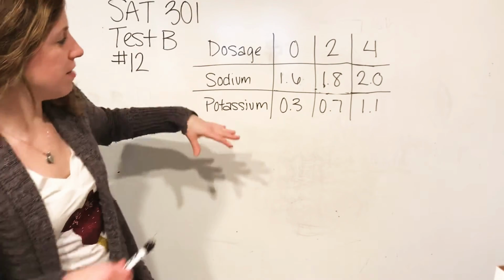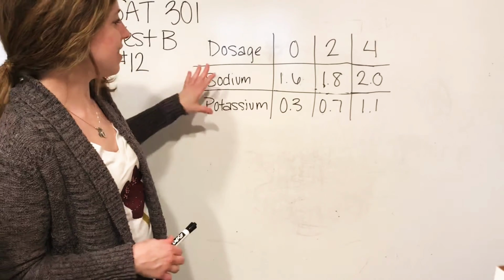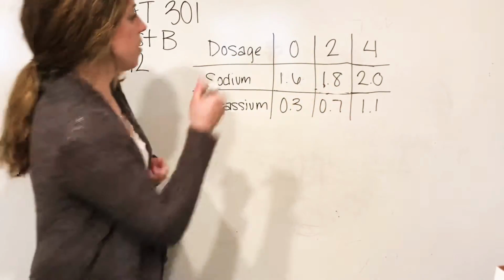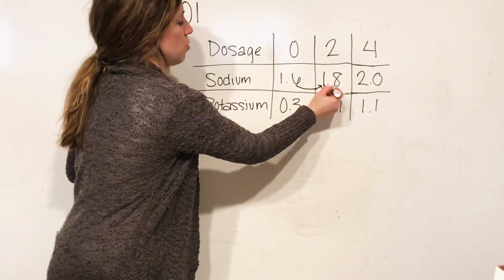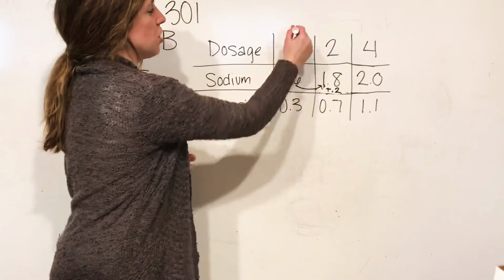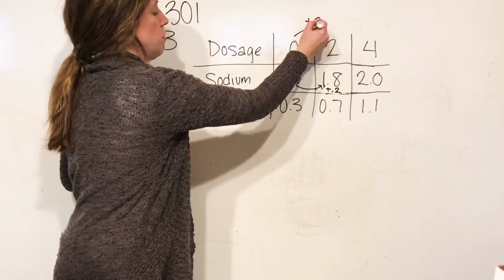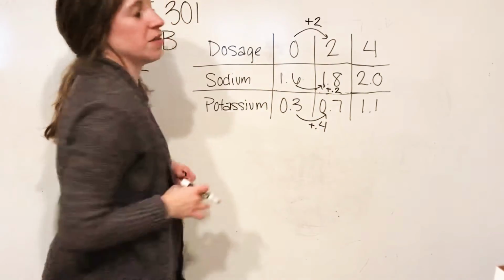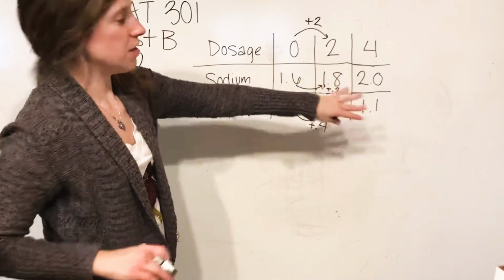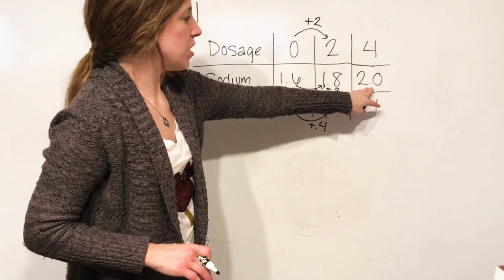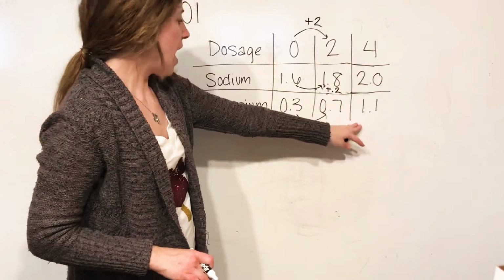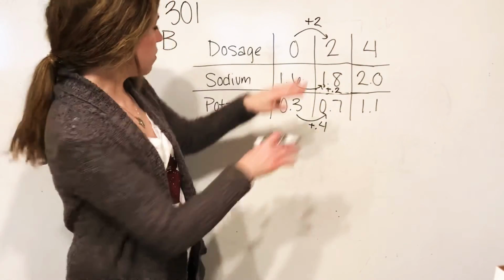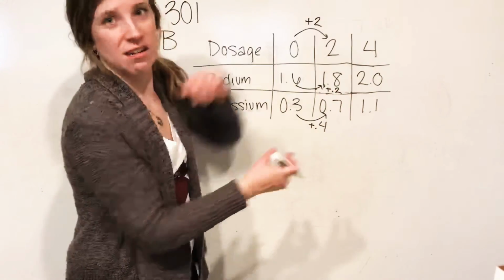So one way we could do this, I think at some point in the problem, it does say that these are linear, meaning that they are going to change at a constant rate. We recognize that sodium is increasing by 0.2 with each increase of dosage of 2, and potassium is increasing by 0.4 as the dosage increases by 2. I could continue to extend these rows, continuing to add 0.2, so 2.2, 2.4, and 0.4, 1.5, 1.9, extending dosage as well. Notice where sodium and potassium are equal and then identify what that dosage is.